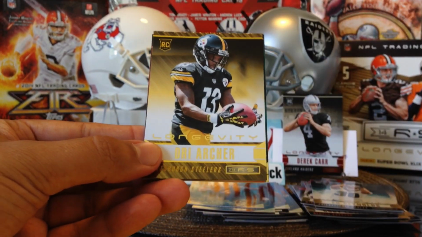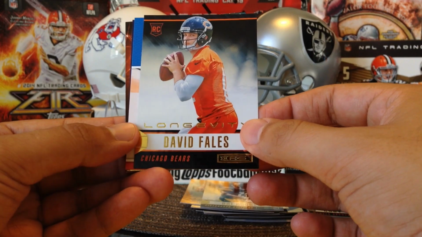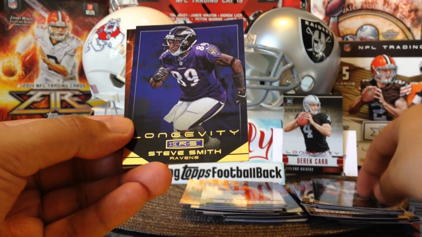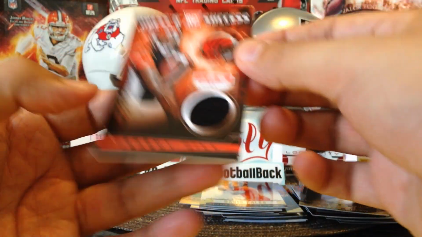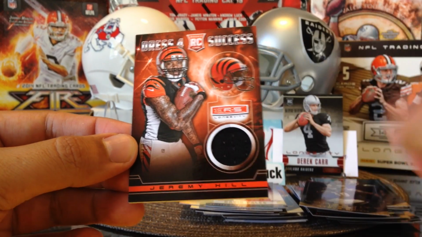Dri Archer. Rookie card. David Fluellen rookie card. Kid Reporter. Ace Sanders, Steve Smith, and our last hit is Jeremy Hill. Very cool. Dress for success. I like that one. I like this one.